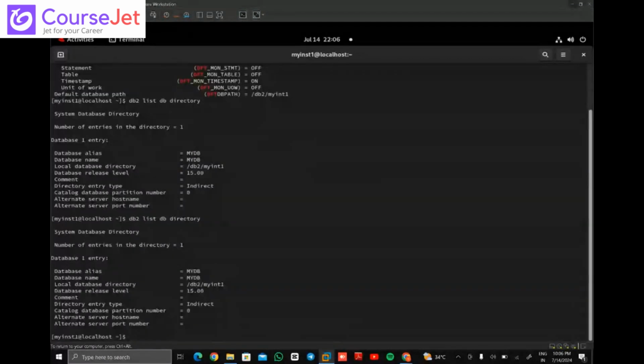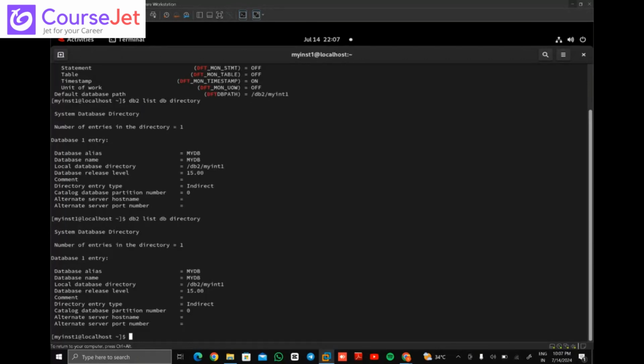So the first one is your database alias. You can name it anything. Suppose you are creating a database called MyDB, and you want to change the alias name from MyDB to Sahil DB.